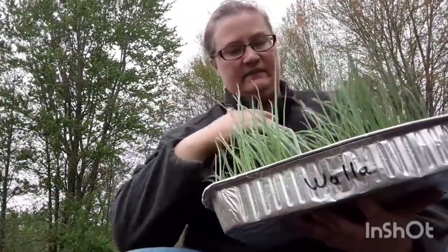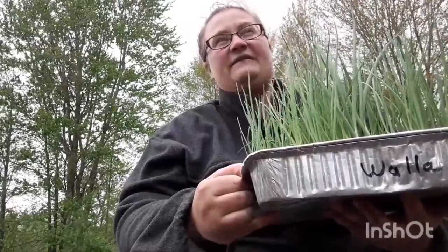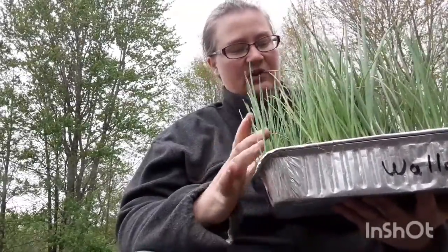All right, so the thing that I'm going to be adding in between the rows of my brassicas are onions. I've got all these onions. I've got another tray of the bulbing onions, and then I've got leeks, and I've got one of bunching onions. So I'm going to be putting onions kind of everywhere this year. I'm going to be putting them in between the rows, because they don't take much space. They're not going to need a huge area to grow, and these are already really tall, so they're not going to be bothered at all by the bigger plants that'll be around them.